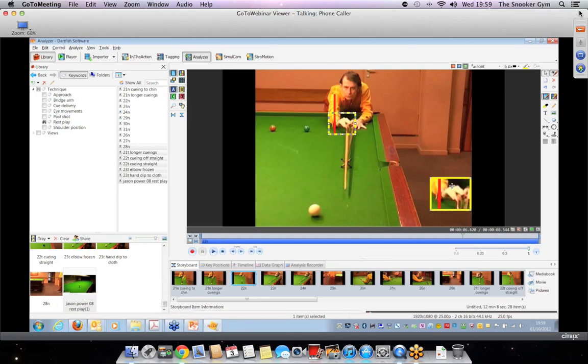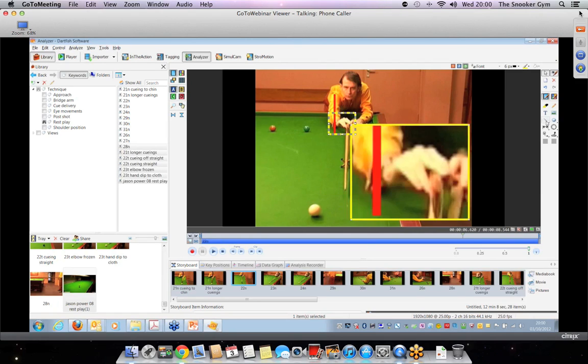we can then expand this, blow it up, zoom it up, and you can see how those fingers are opening nicely at the delivery position. You can see that there's a line on the knuckles here.